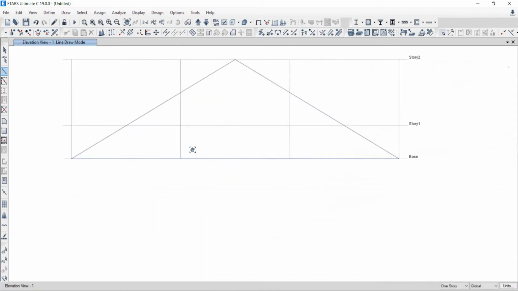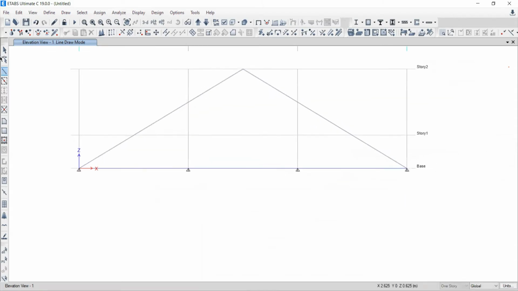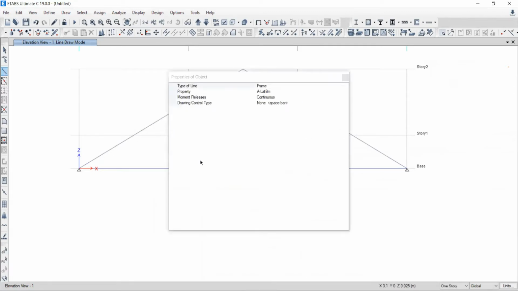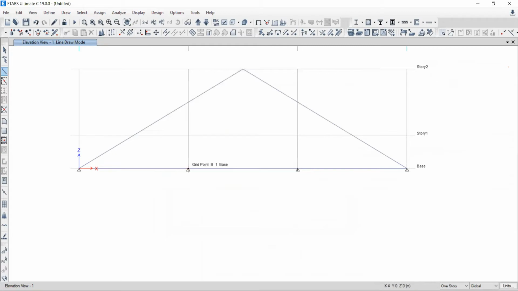Next, okay, next what I would like to do, another point is at this. So take the frame, close it, from this point to this point. Click over that, right click on your mouse to stop the continuity.